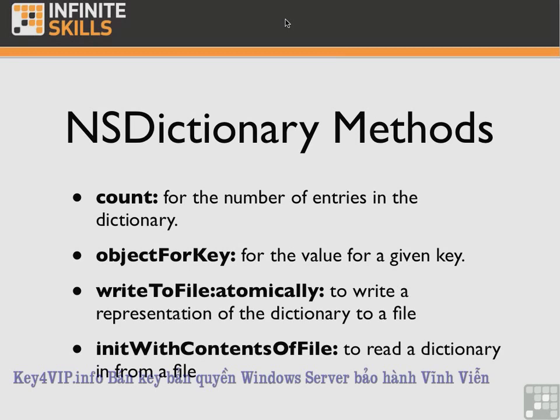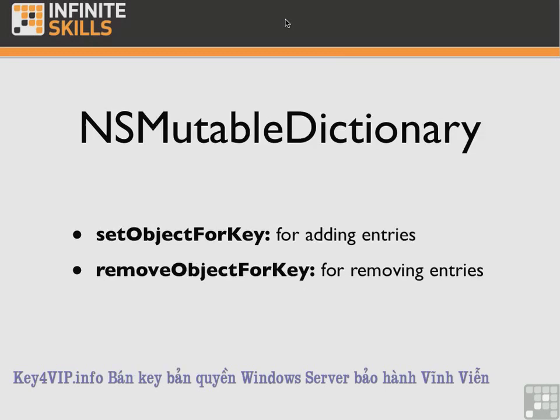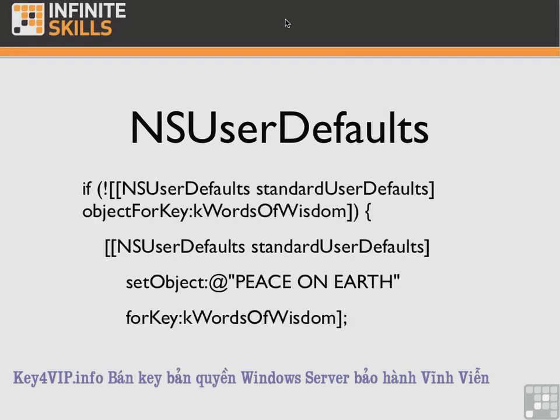With the help of NSUserDefaults, we can easily store the state the user was in when he or she quit the app, or store something simple like a text string, which is what we're going to be doing, as well as the speed setting. It's really easy to both access and update a preference if you use NSUserDefaults. The trick is that you use the class to read and update the replacement text and speed. And you can use the setObject:forKey: method to add entries and the removeObjectForKey: method to remove entries.